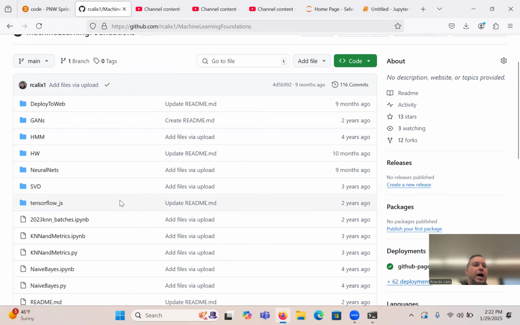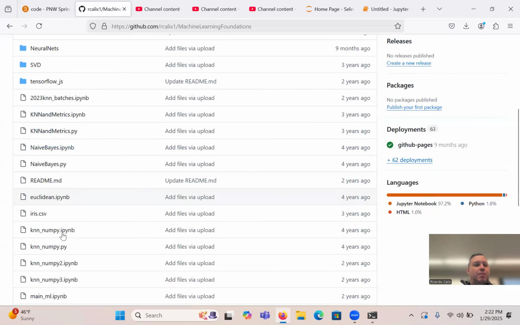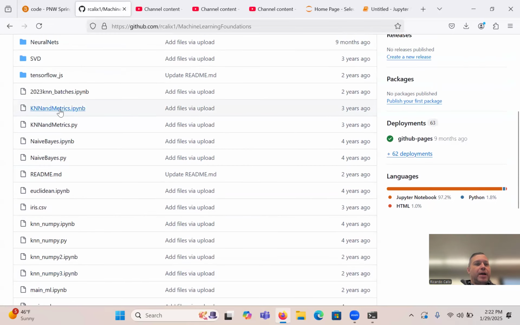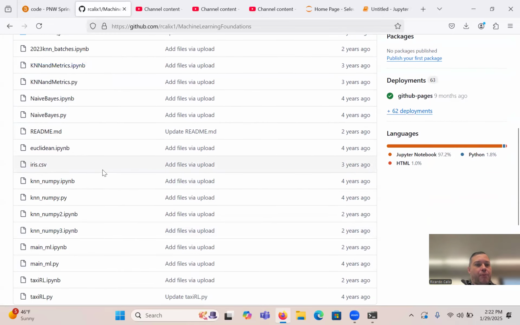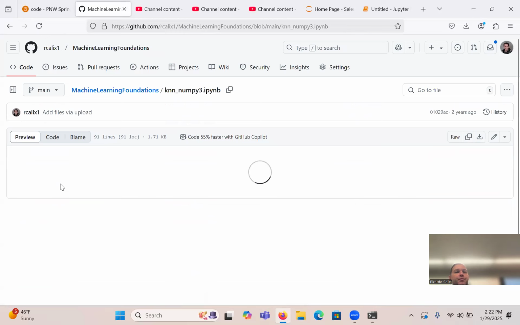All right, so these are a lot of the algorithms that I've covered throughout the years, but I always start essentially with KNN. So I have several versions of it. So let's just take a look at probably KNN NumPy 3.